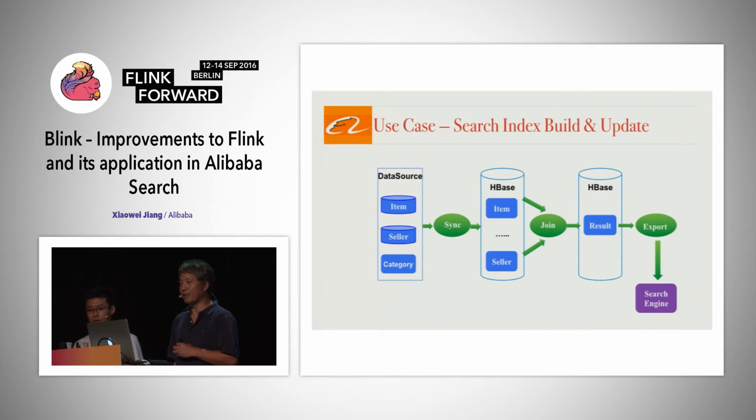So in the full build pipeline, basically we reprocess the whole data, all the documents. This is traditionally a batch job. The second pipeline is the incremental pipeline. Once the batch job finishes, the sellers may modify the item's description or even its price. And when a user purchases an item, the inventory may change. Such changes need to be reflected in the search result as soon as possible. To do that, we use the second incremental pipeline, which is traditionally a streaming job. So in this classical example, we really want to unify the approach for both batch and streaming.